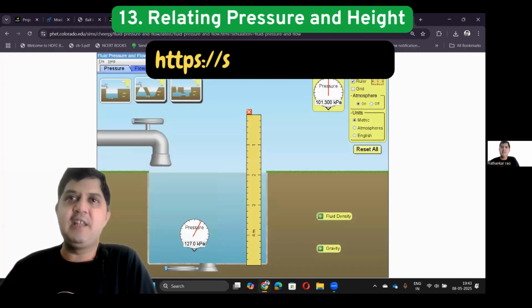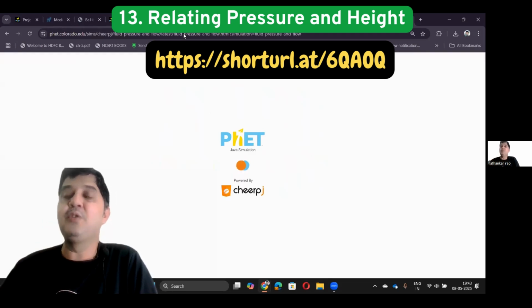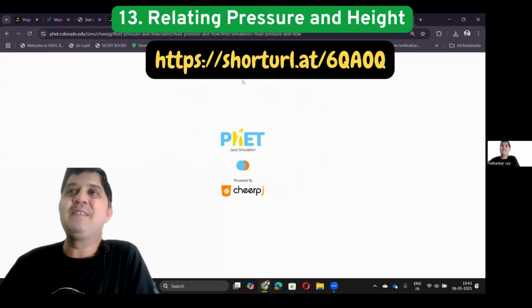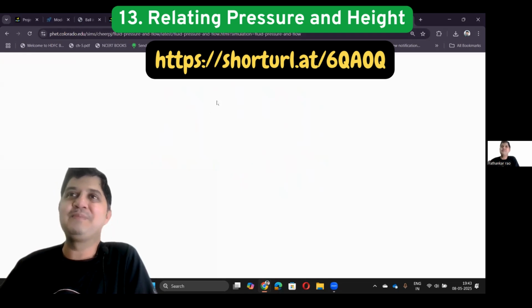Finally, we have come to PhET. This once again in buoyancy you have this. So there's nothing but P equal to rho g h. Let me reset this. Oh, it takes a long time to reset. I didn't realize it. Okay, it's opening anyway. I opened it 3-4 hours before, and now it is opening anyway.